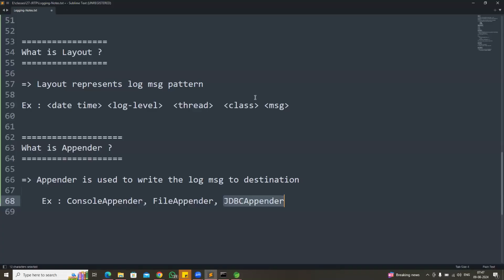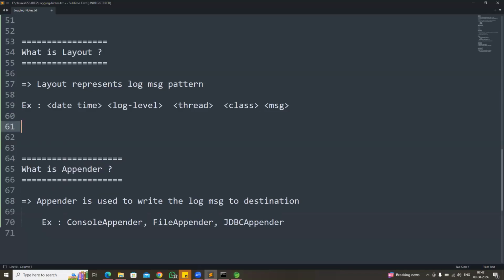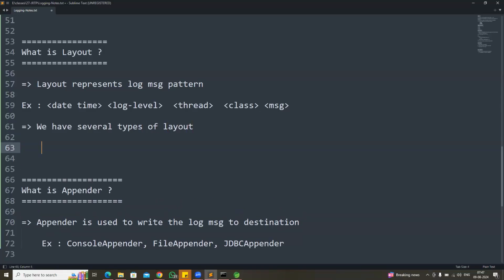What is the meaning of layout? Layout represents the log message pattern. We have several types of layouts. If you want to print only the message, and date, time, and all that stuff is not required, then it comes under simple layout.